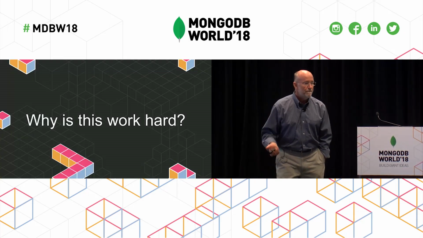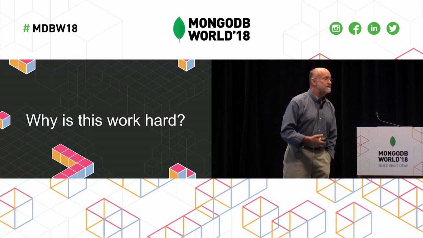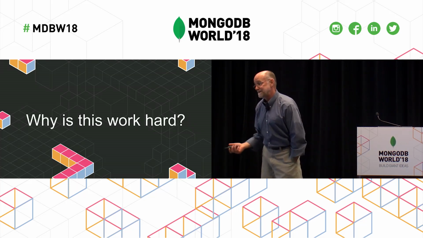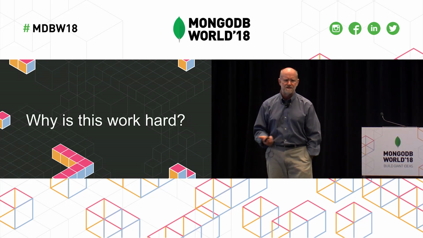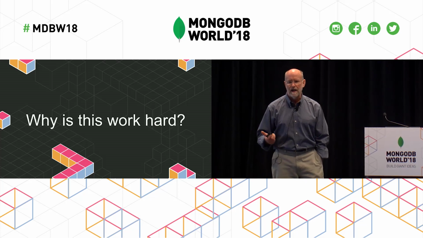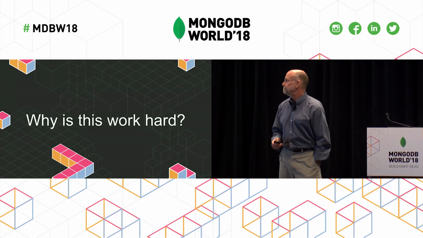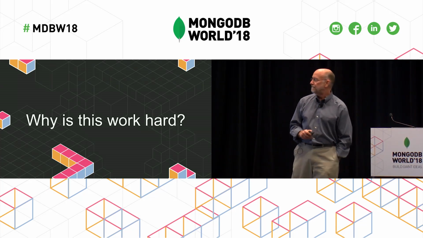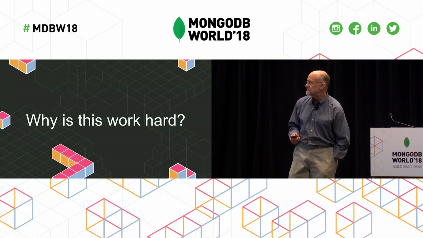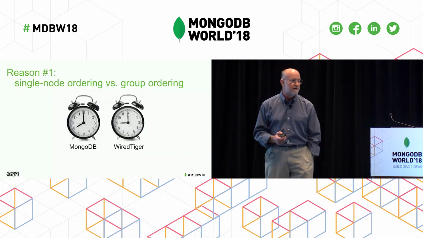So that's review, motivations, the path we took. Why is this hard, right? We had transactions in the storage engine at 3.0. Why am I here today? Well, there are two problems that I'm going to talk about. The first one is very storage engine specific, and it's the fact that we've got 2 clocks.